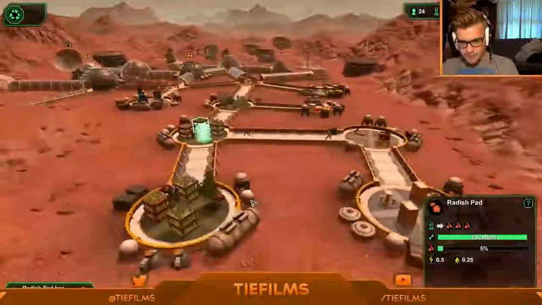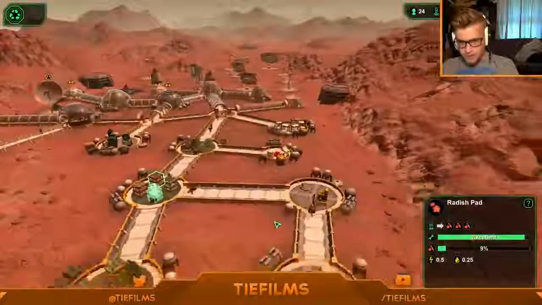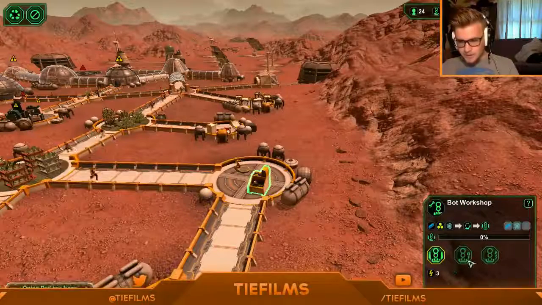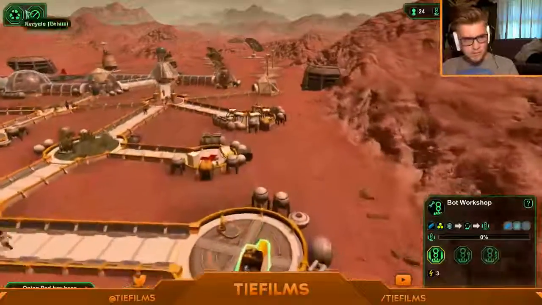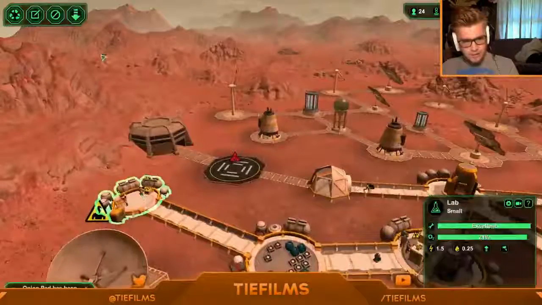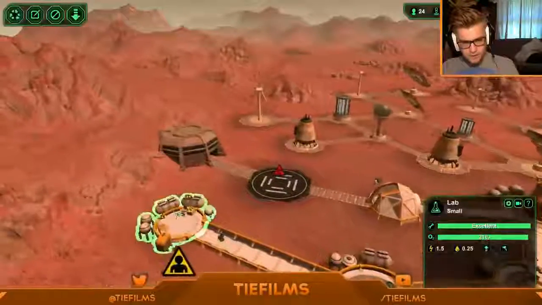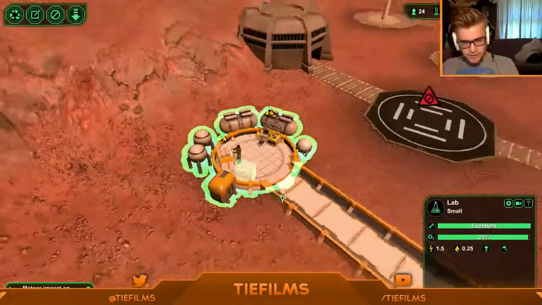Rash plant has been built. Food being made. Food being delivered. Starch being made. Starch being delivered. Oh, we have a bot. Awesome. Get an engineer bot. Requires tech. Wait a minute. What? Tech? Where do I get tech? Where do I get tech? But I can build another food processor here, and that would be pretty good for me.